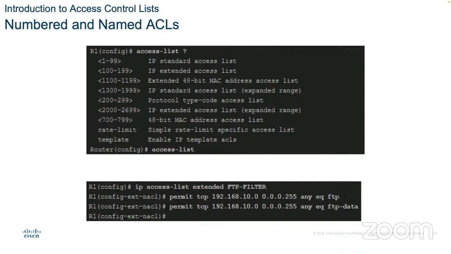Naming ACLs is the preferred method for configuring. You can name them in order to provide more information on the purpose of that access control list. And that's good because it'll help any other network admin, when they access the device and go, why is this rule here? If you have it named, it'll help them understand what's going on. Always a good thing.